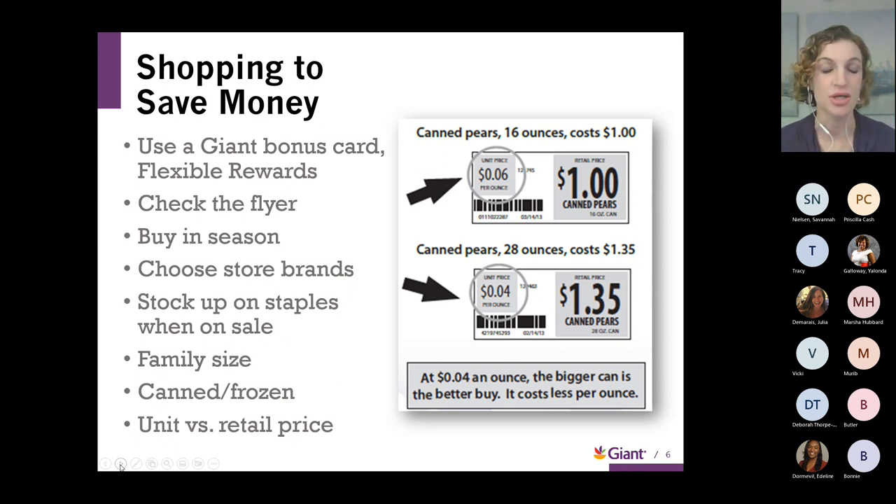Check out the sales flyer — super important for planning meals throughout the week and getting prepared for holiday sales. Shopping in season is also key: root vegetables and leafy greens are abundant right now and cheaper per pound. Choosing store brands is another great strategy — name brand versus store brand might be right next to each other on the shelf with a significant price difference, but practically the same quality. Many of these items come from the same manufacturer. Plan ahead and keep a lookout for specific holiday ingredients that are on your menu, and try to tap into sales early.